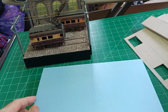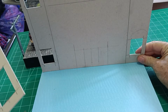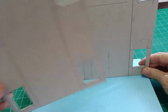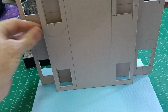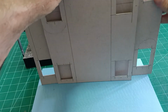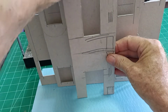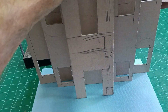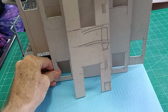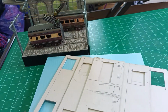So what I've done at the moment is, well, that will be the part of it, and then the next section will be three-dimensional with it. I don't know how to explain it. Well, it looked like that. So a three-dimensional shape of a building, rather than just a flat plain front of a building. So that kind of effect that way, and then lots and lots of moulding.